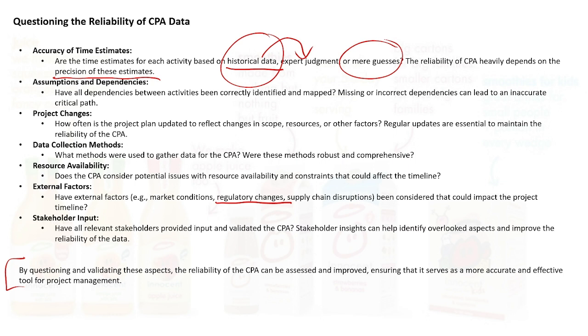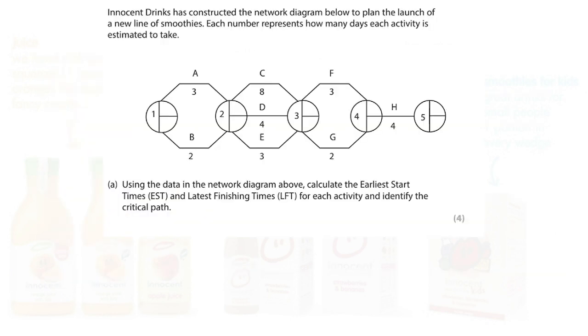Stakeholder input, internal, external stakeholders. This could be our politicians in law. Think of those PESTLE factors. This could be competitors, it could be our suppliers, it could be our staff, it could be trade unions, could be absolutely anything. You need to think about how all of these different groups working together might impact the reliability of that data. Okay, fantastic. So here is eventually a 4-marker for you.